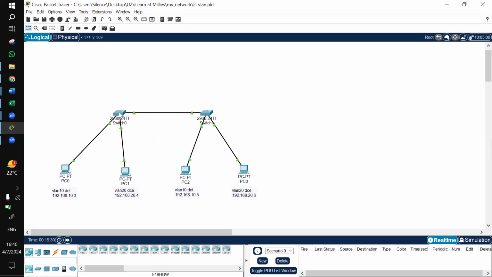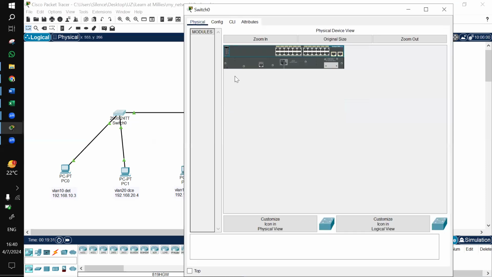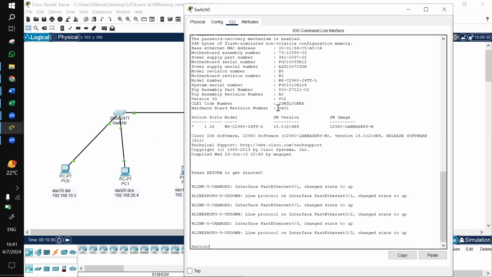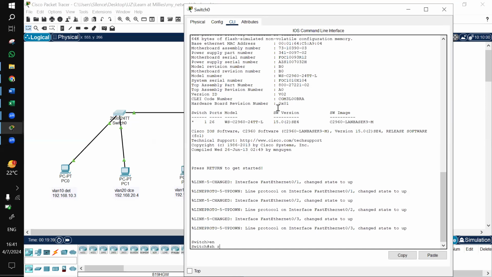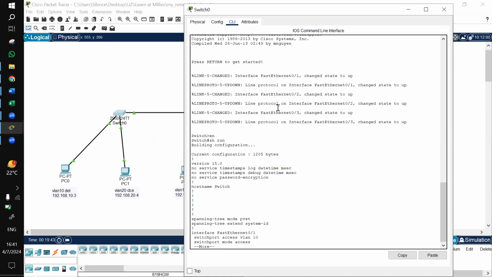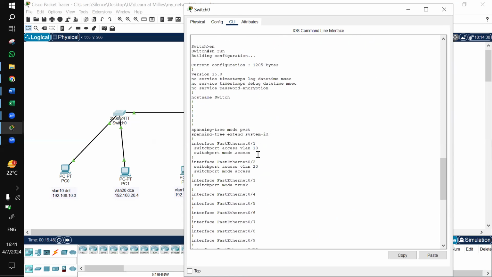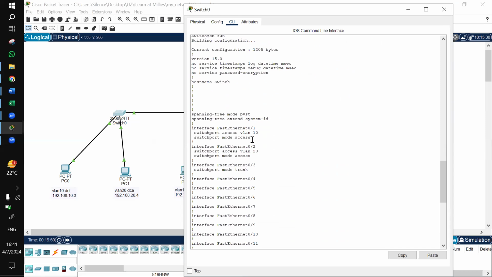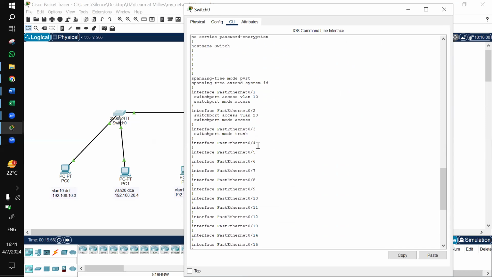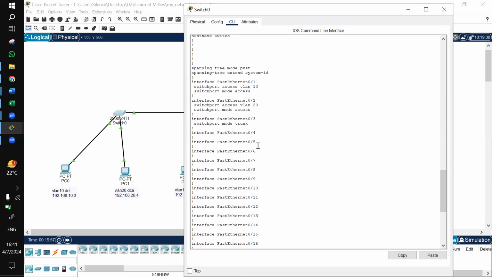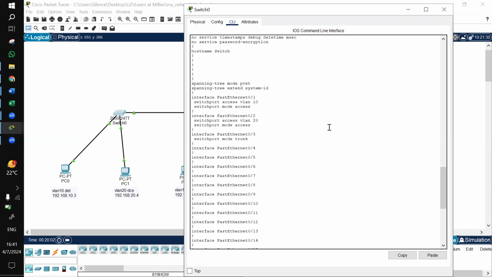Right, so here we have our small network that we built last time. Let's just check what has been configured. Let me start with show run on our switch, just to check what was there. From my show run I can see interface FastEthernet 0/1 configured for VLAN 10, 0/2 with 20, and 0/3 configured as a trunk, which is perfect. Communication was there. I think it's the same for the other switch.